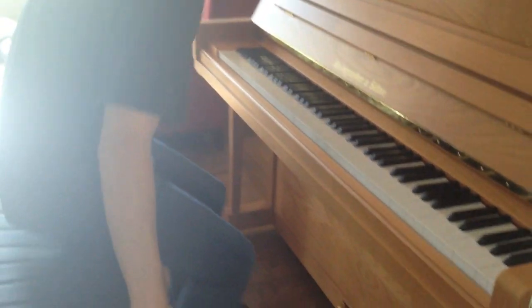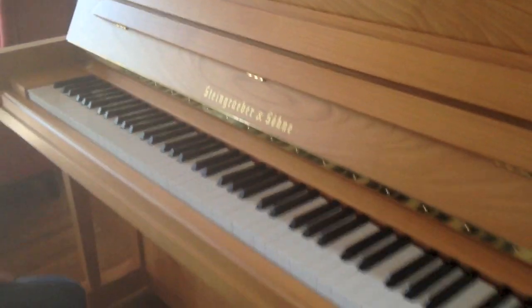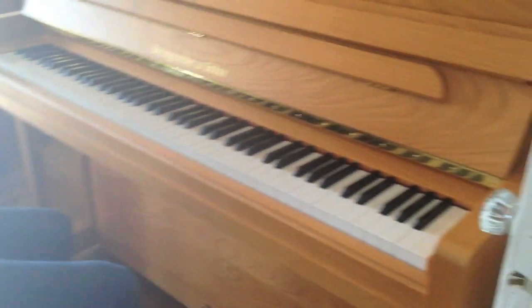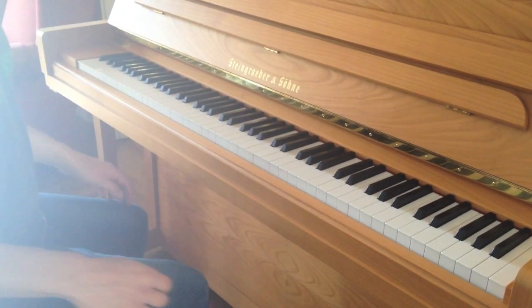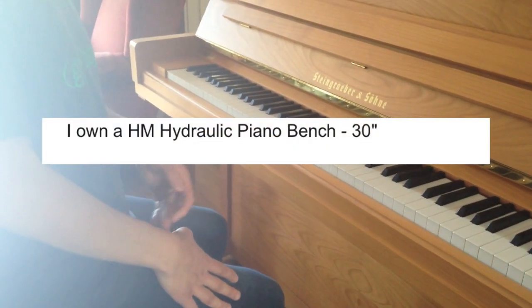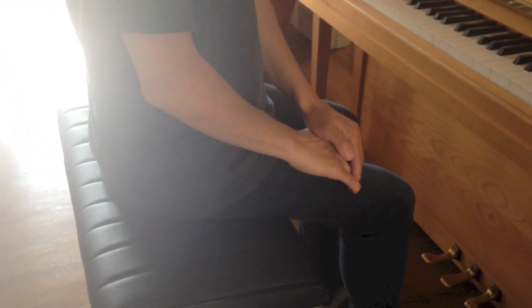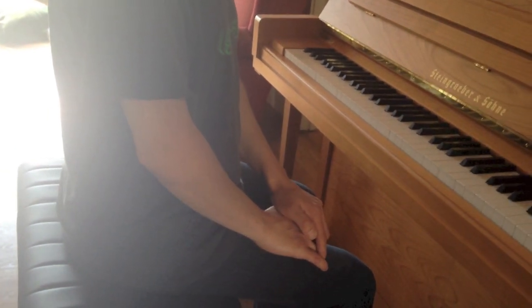This has got a high keyboard. You've got a Steingraeber — Steingraeber and Sohne. I was watching you as you got to the higher register. I get the feeling that I was being thrust a little more forward than on a flat bench. In other words, if it's giving me that edge forward and I do that naturally myself from the center of the bench — my bench is flat. I gauge my balance by my body shifting its weight, so I don't have the assistance of that vector that you have on this bench. What was happening to me when I turned my bench around to try to get the vector — even that was a slight one, not compared to this — I was feeling I'm going too much forward, for my taste, for my physical comfort. That's what's happening to me, but it was just subtle enough to bother me.